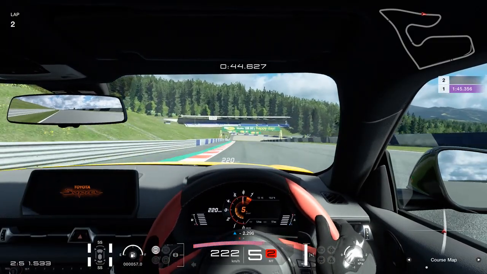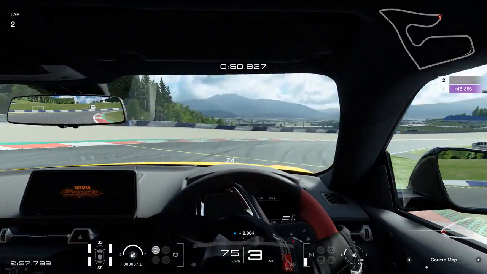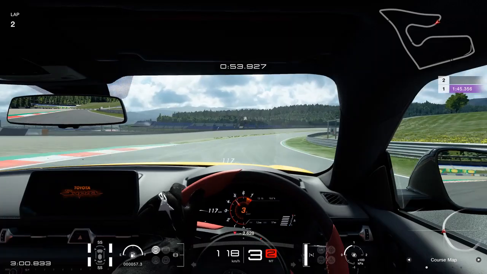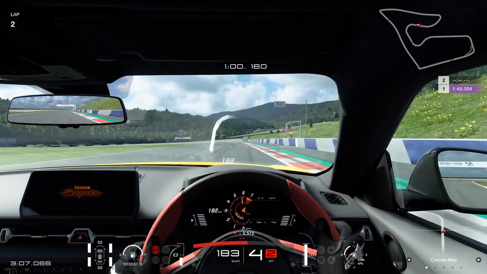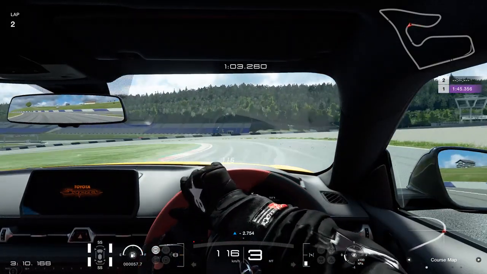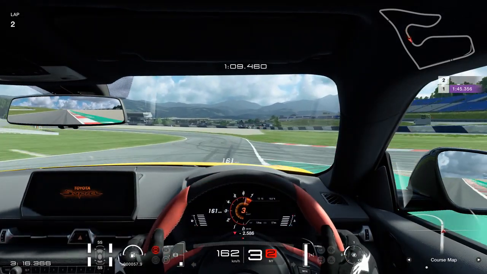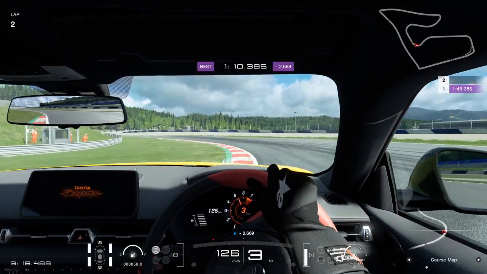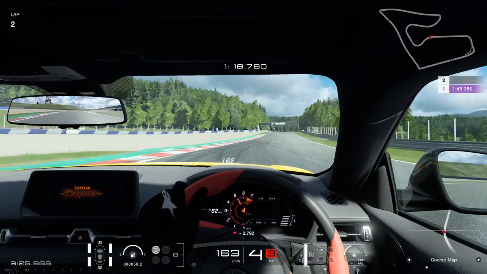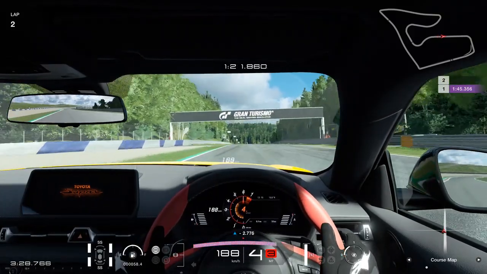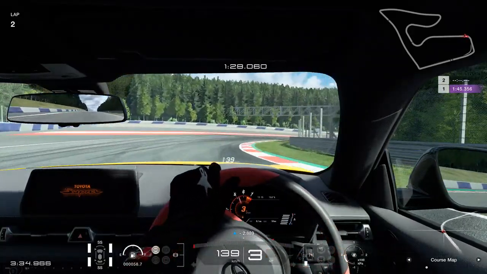What this means is you will get a much quicker turn-in than with a locked differential. And with the extra turn-in, you will get a more oversteery car on initial turn-in. If you have a higher setting for the initial torque, your car will be more likely to understeer. So if your car oversteers quite a bit, I would bring the number higher. And if your car is understeering a little bit, I'd bring the number down a little bit. Again, this is once you have lots of practice driving the car and you know that that is what would help it.